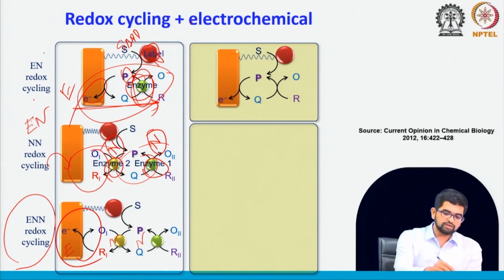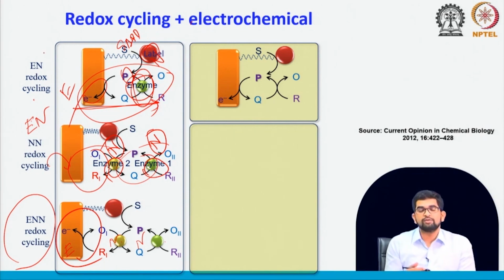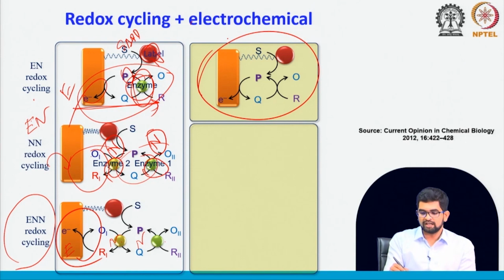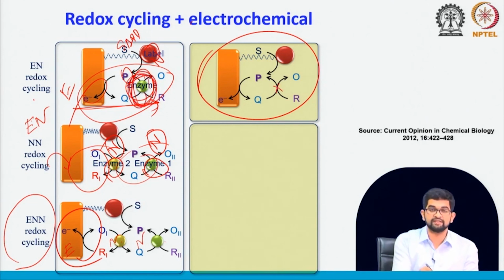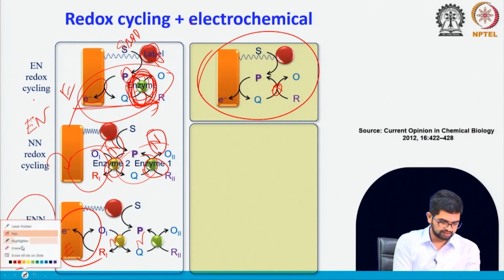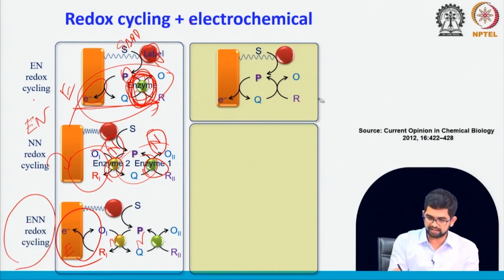Now, as I told you, slowly we want to develop some biosensor where we do not want an enzyme. Let us slowly remove the enzymes one by one. You can see in this scheme, on the right hand side, here one reaction, but here no enzyme. It is just a chemical reaction. In the last cases we used enzyme, but here no enzyme, just a chemical reaction.